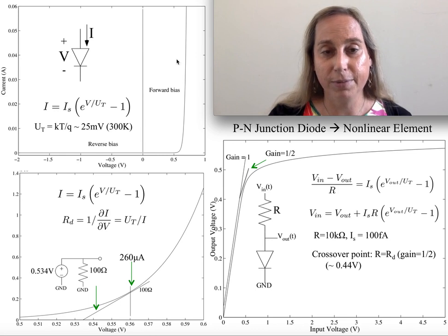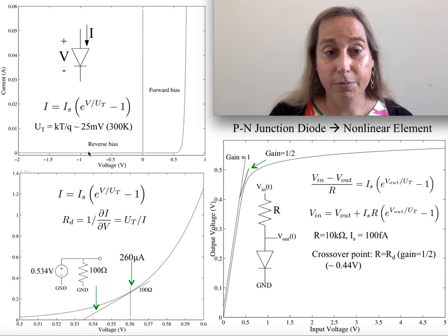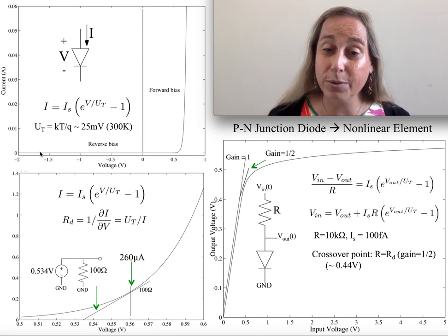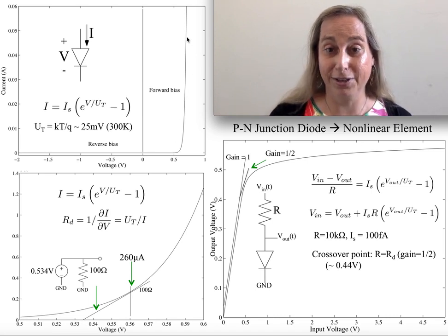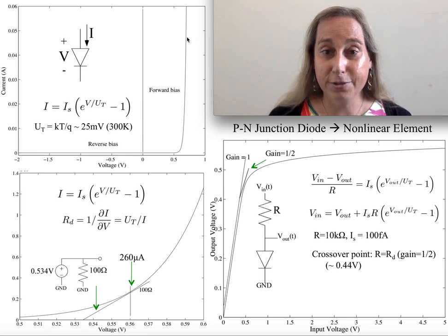That relationship, if I plot it out, looks like this response here, where I have a forward bias region and a reverse bias region. In the reverse bias region it looks like there's almost no current. It isn't quite zero, but it's quite small. Then in the forward bias region it looks pretty flat, and then all of a sudden it just takes off, and there's a huge amount of current. And you get this interesting relationship.